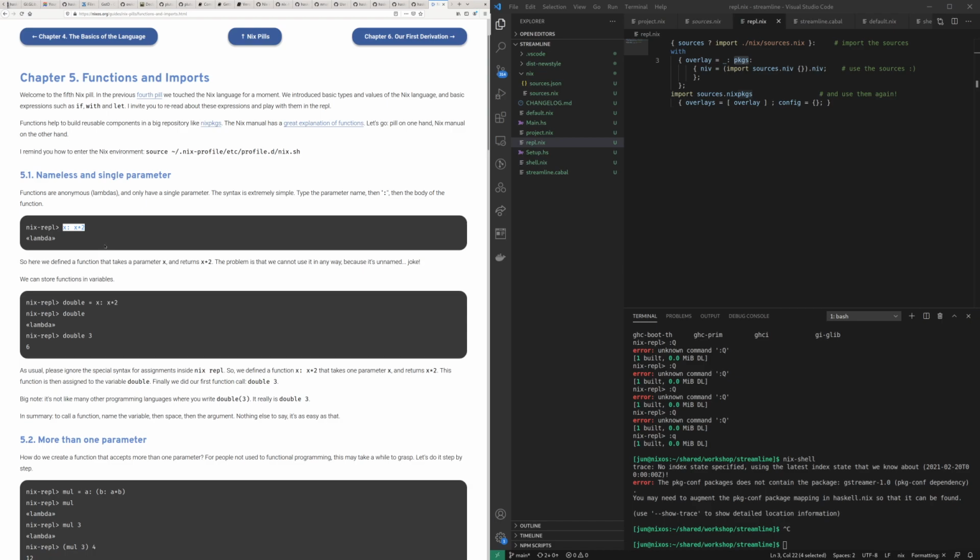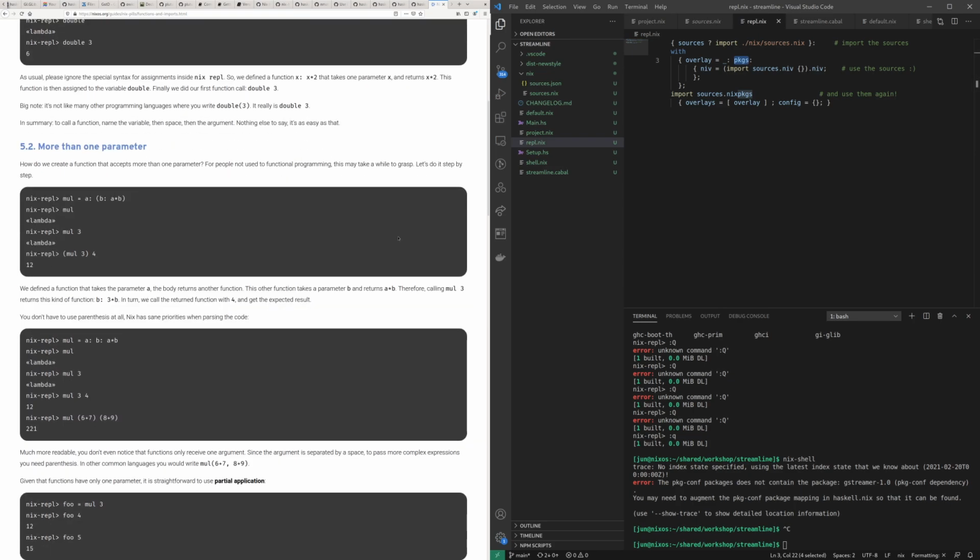XX, so overlay is a function instead of a, but this is a higher order function and it ignores its first parameter. Is that a multi-argument function? It is a multi-argument function. I see.